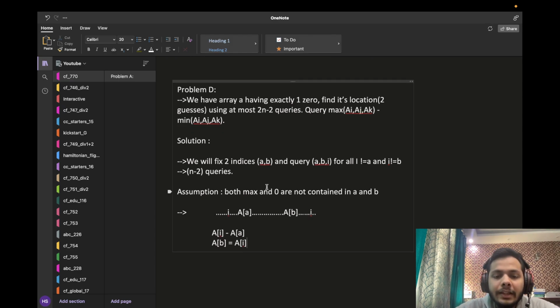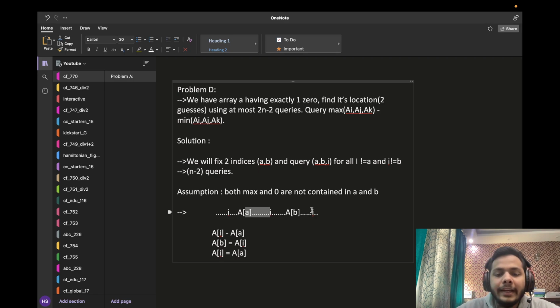And obviously, if I look at the maximum query result that I am getting, I won't get it by any index I which is in between A and B, because if the number is in between A and B, then the result of the query is going to be A of I minus A of A. So out of these three values, obviously this third value can never be the largest because it just corresponds to this much.